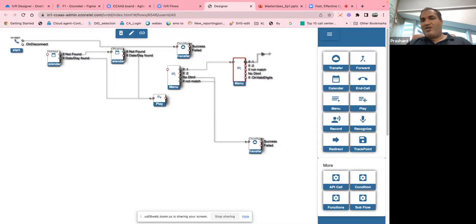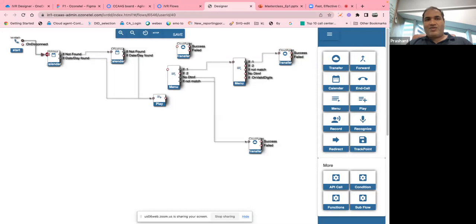Then on one, do you want to create another level of menu? All you do is drag this up. If you're adding an agent or connecting to an agent, all you do is drag a transfer node and now connect to the transfer node and select the skill. So this is all that's needed to create a multi-level IVR. And of course, we had connected to direct agents.